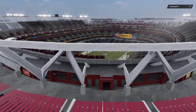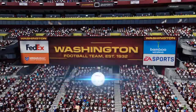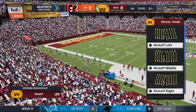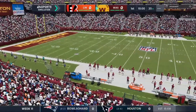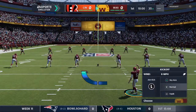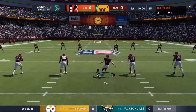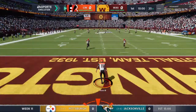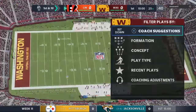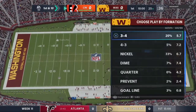We are technically 5 miles east of Washington, D.C., and that's where you find this place, FedEx Field in Landover, Maryland. The enthusiasm for football here on the East Coast always in the air. These folks are ready as their guys get set to match up with the Cincinnati Bengals. The NFL season has hit high gear, and off we go in Week 11 on EA Sports. And they will not get a chance to return this one as it's through the end zone for a touchback.